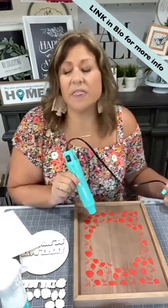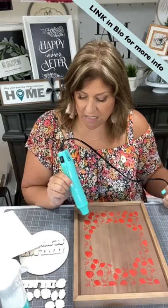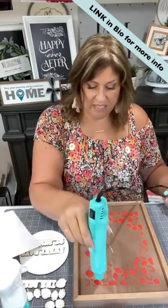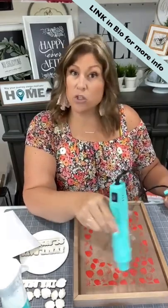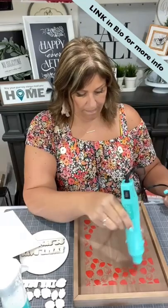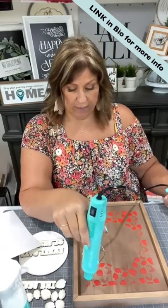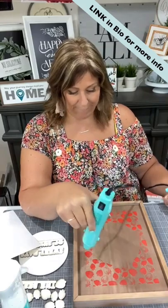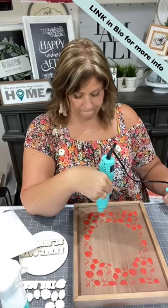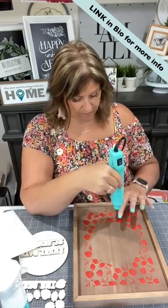Now the kit with the cutout pieces comes with nine extra. I'm not sure, I'll have to look it up. It comes with extra strawberries, which is fun. And the strawberries in this pattern repeat. There's a small one, a medium one, and a large one. And they all just kind of repeat in this pattern.